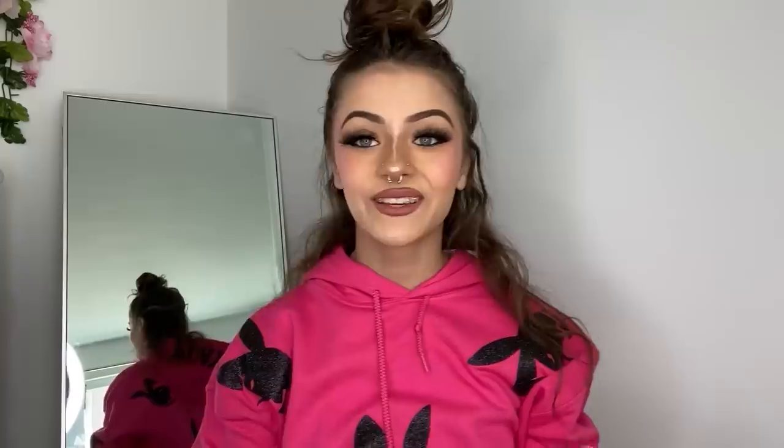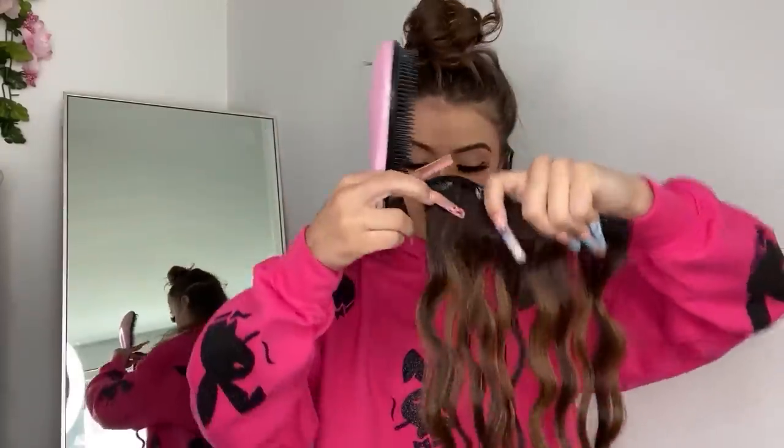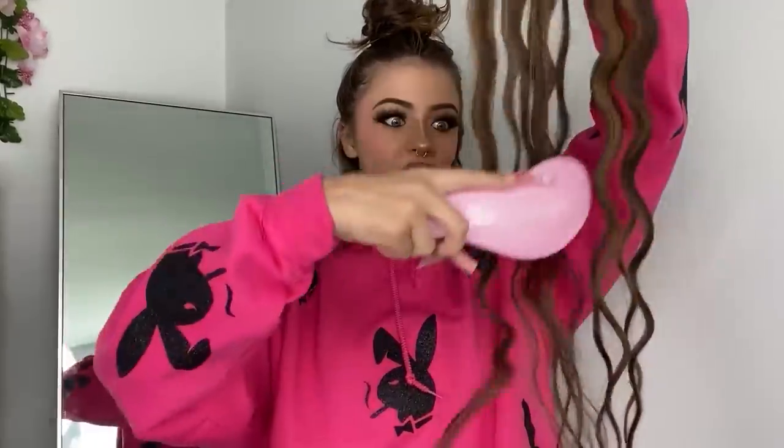Go ahead and plug in your crimper and brush out your hair. First step: you're gonna want to part your hair pretty low — I part it right above my ears. My nails really help out with parting. Then just try to get all of it up and not have any little pieces in there, and tie that with your liga. If it's not perfect it really doesn't matter. I start with the four-clip and these are still crimped from last time so I'm gonna brush it out starting from the bottom.